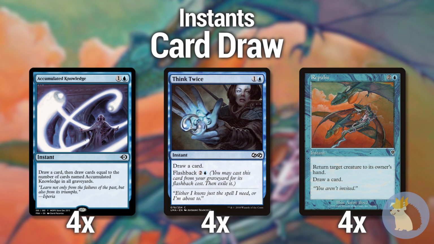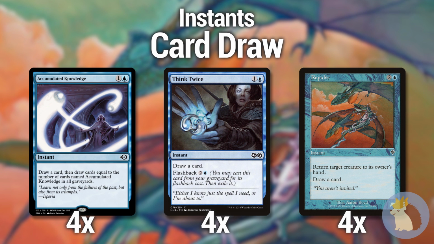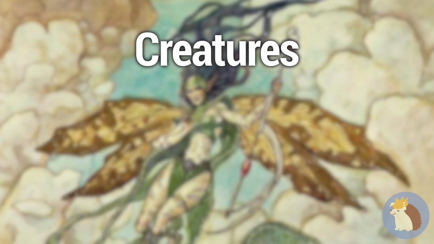And to round out our spells, we've got Repulse, which is 2 and a blue for return target creature to its owner's hand. Draw a card. It may seem a little odd to be playing that, but once you start playing the deck, you'll realize that occasionally your opponent will get a creature down. It sucks, but it's true. So we definitely want to return it to their hand to try and counter it on the second time they play it. It's also very useful for some of our own creature synergies, just getting additional value out of them. So on that note, we're going to jump on over to them.